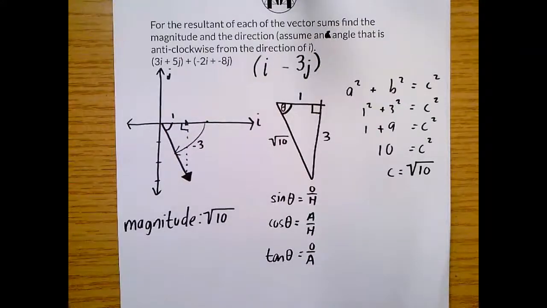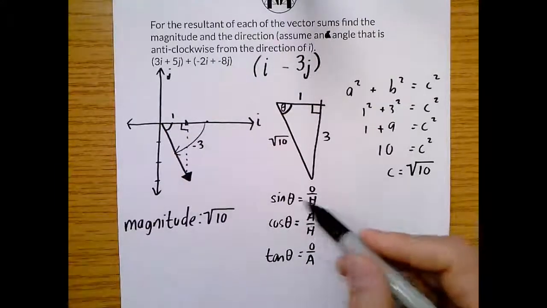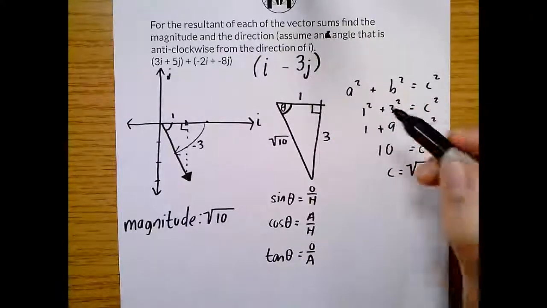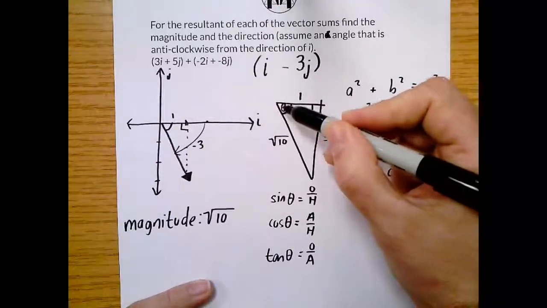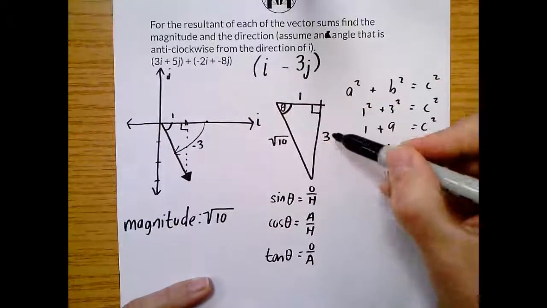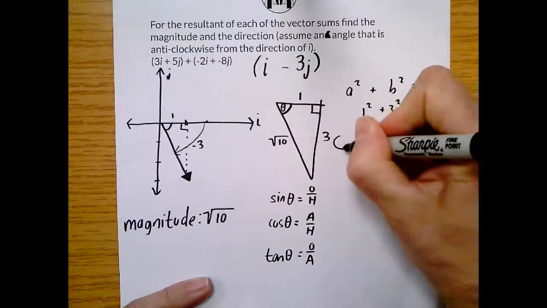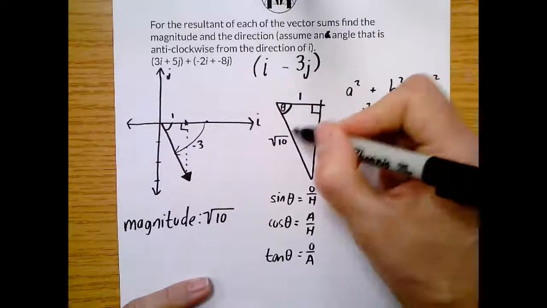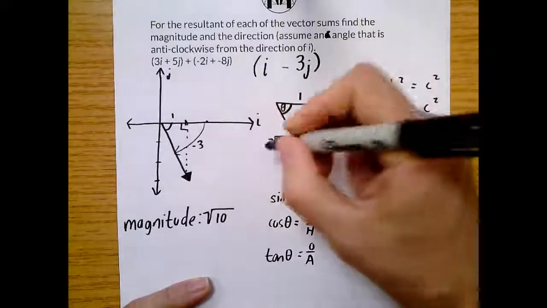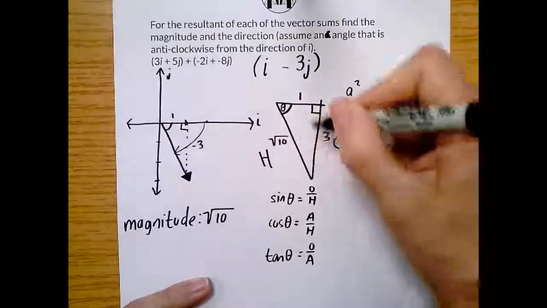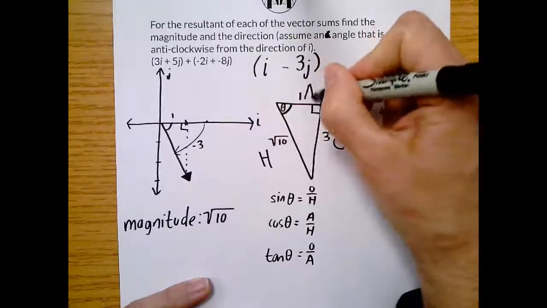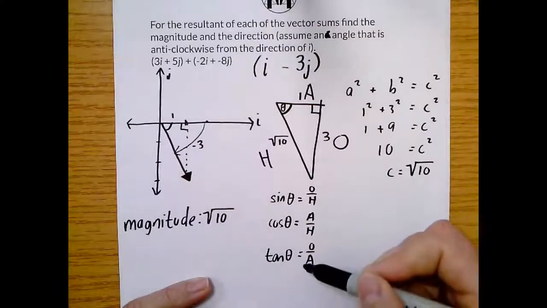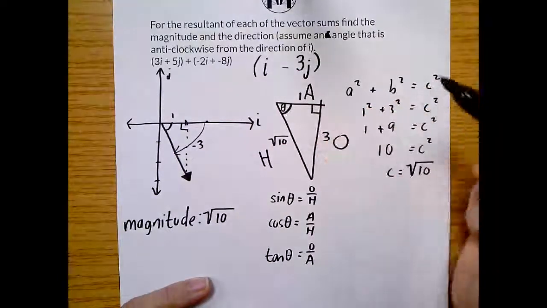Okay, so this is what we're working with. We're going to use one of these to try and find this angle here. If this is our reference angle, the side opposite that reference angle is our opposite side. The side opposite from the right angle, the longest side, is our hypotenuse. And the only one left right here is the adjacent. We're going to choose one of these because we're using this reference angle.